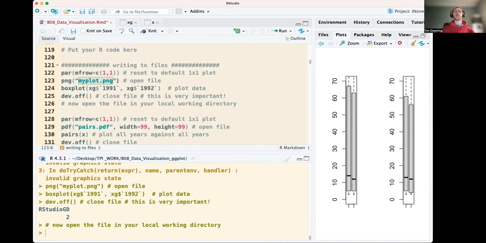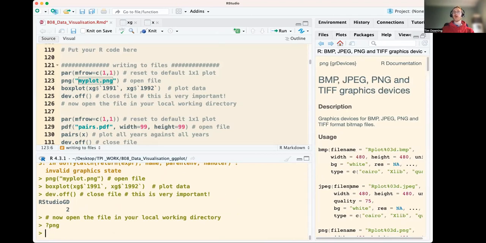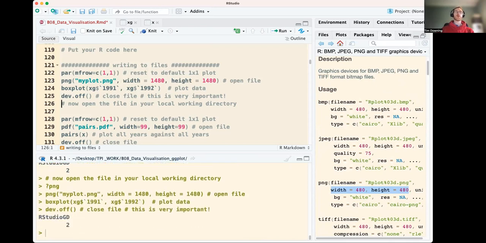So we change the parameters in PNG as well. If you look up R's advice on PNGs, what you'll see is that we can change the width and height of the PNG and make this bigger or smaller as we see fit. So we could make it much bigger, for example, here, and that will be recorded in the plot. So we'd overwrite it now in our plot.